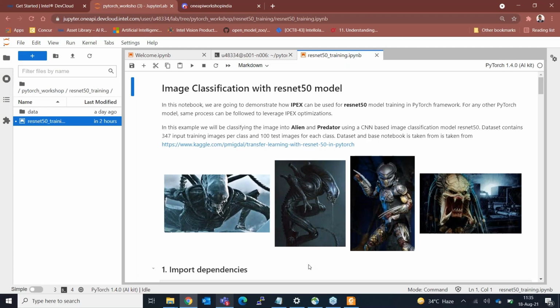And this use case is basically classification of our image into two classes. One is alien and the other is predator. You can see these left two are alien images, and the right two are predator images. These are the images we have taken from the data set itself. And this data set and the baseline of this notebook is present on this link.